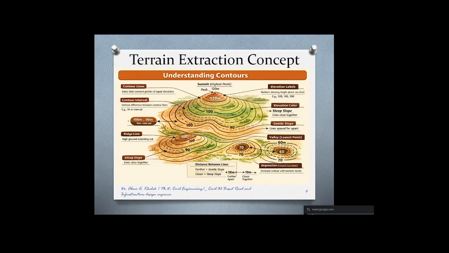Now, two more important things: steep and gentle slope. See, this one is a steep slope, and this one is a gentle slope. What is the difference? In a steep slope, contour lines are very close, and in a gentle slope, contour lines are far apart. So, close lines are equal to hard to climb.